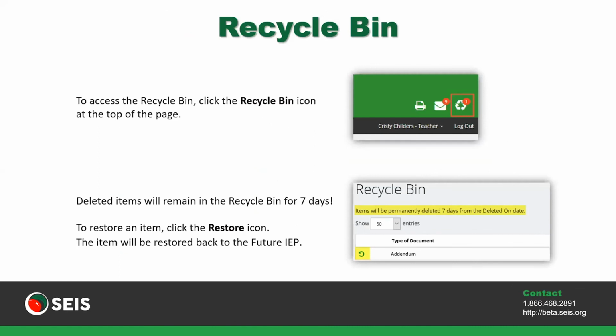Next, we'll talk about the recycling bin. That recycling bin is the icon to the right of the mail icon. To access that recycling bin, just click on it. Boom, super easy. Now, any items, or most items, I should say, that are deleted via that trash can icon or that delete icon are sent to the recycling bin. They actually remain in there for 7 days. If you are the person that deleted it, you must be the person that restores it, and you can restore it by clicking on that circular arrow that you see there in that screenshot at the bottom, and that will be restored. Keep in mind, though, if you affirm something after you deleted something, whatever you deleted is going to be permanently deleted.